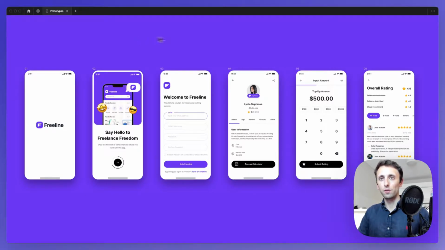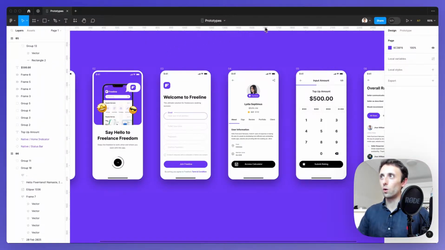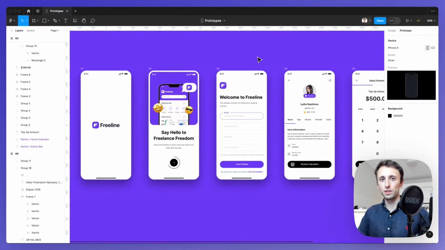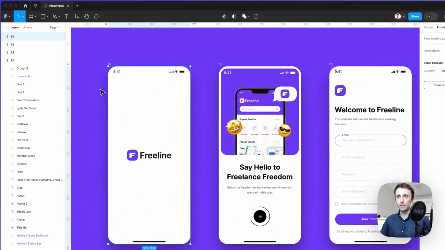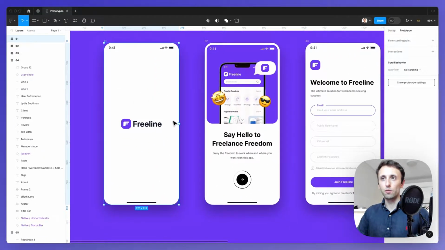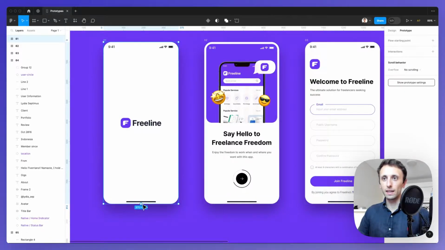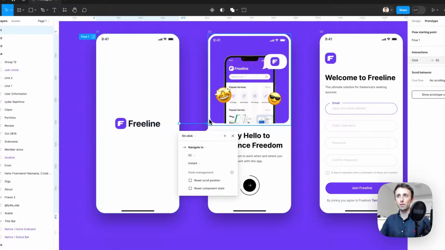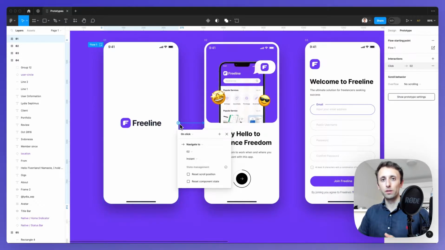And once we have a base, we're going to simply go to the prototyping section on the top right. Now, this is going to enable us to use the prototyping features, which are essentially shown whenever you select a given frame. So the moment that I select the frame and I'm in prototyping mode, you can see that at the very bottom and also on the sides and on the top, you're going to see these anchor points. Now, if I select this anchor point and I drag it onto the next frame, you can see that we created our very first connection.